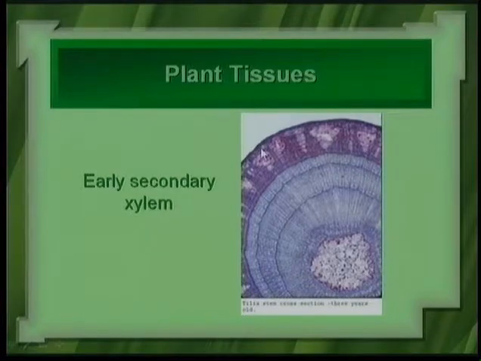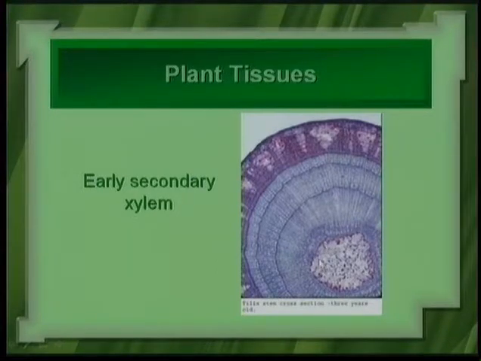The cork cambium should be up here somewhere because it's very thin, and it produces bark toward the outside. So this vascular cambium will produce phloem cells toward the outside, secondary phloem cells, and secondary xylem toward the inside. This is a very nice image showing secondary xylem. Here we have 1, 2, 3 rings of secondary xylem.